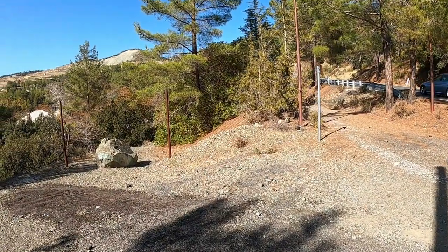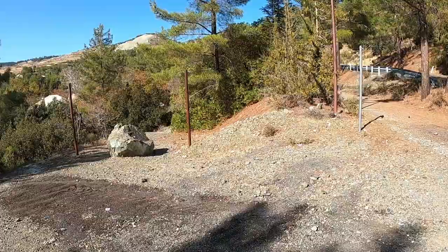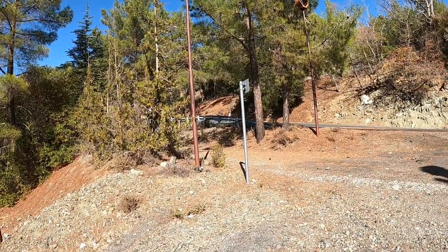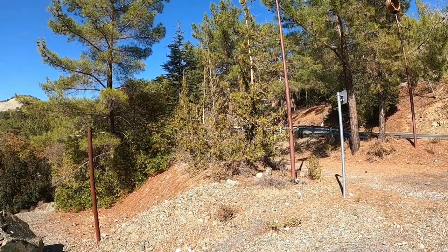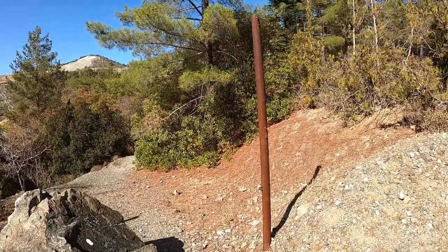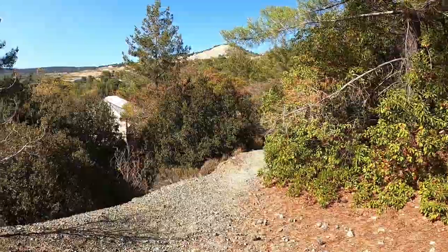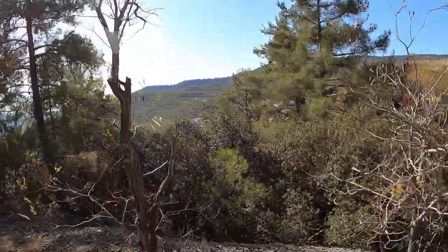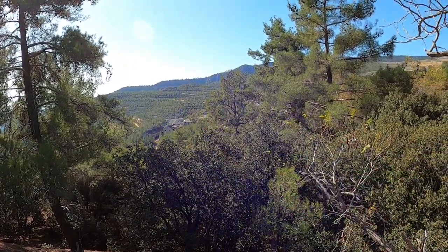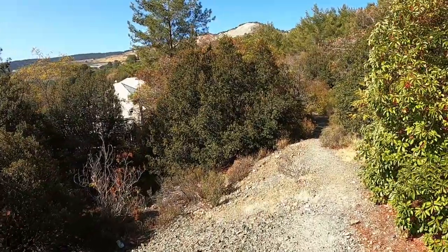Hi guys, George from Cyprus Insights. This morning we're at a village called Amiantos, which means asbestos, and there was an asbestos mine here from 1904 to 1984. The railway line that we went to see in Paphos ran down along here and they put the asbestos on the trucks. We're going to go down to see the abandoned hospital which is down there, and I think the abandoned village is further down. And there's the mine down there as well. Let's go down to see the abandoned hospital.